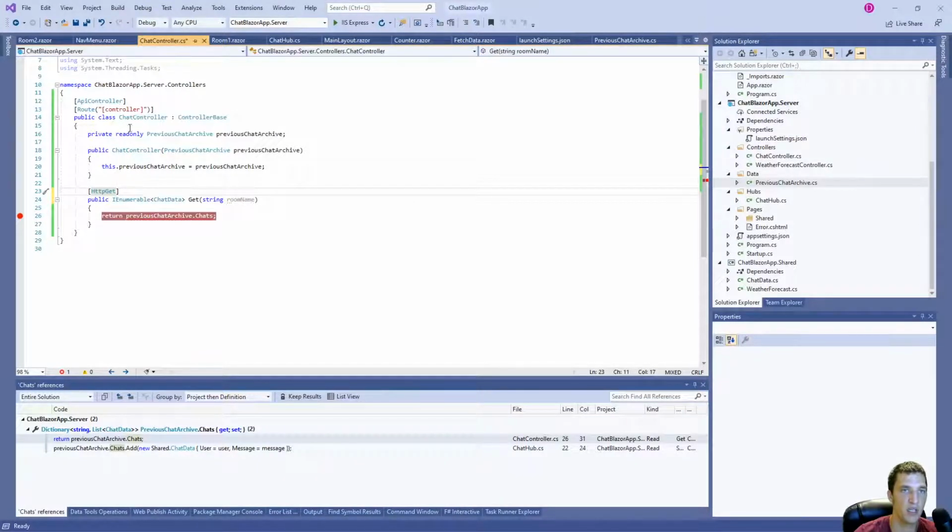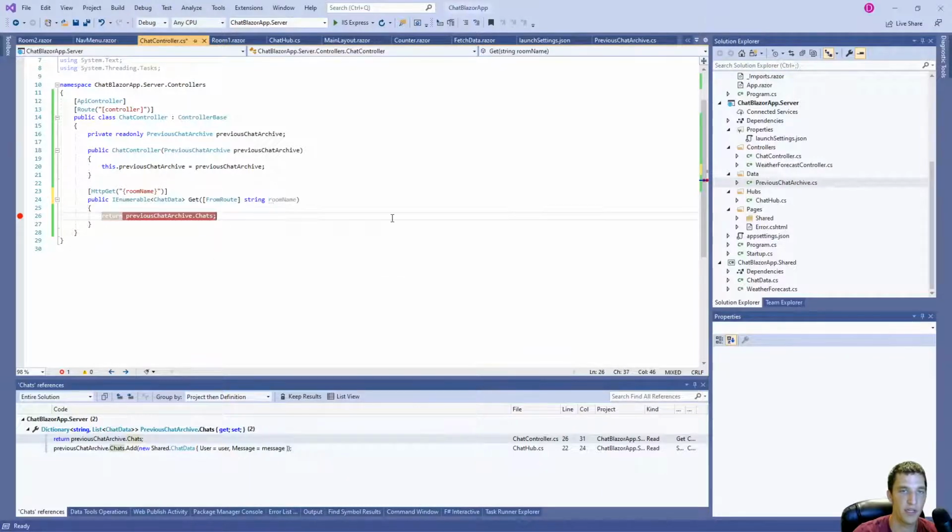So if I do localhost/chat, this is going to be the one that gets executed because it doesn't have any route. But we can specify a route here, and in fact we're going to specify a wildcard route room name so that we can pass in whatever we want, and this will get passed in as a parameter to this method.